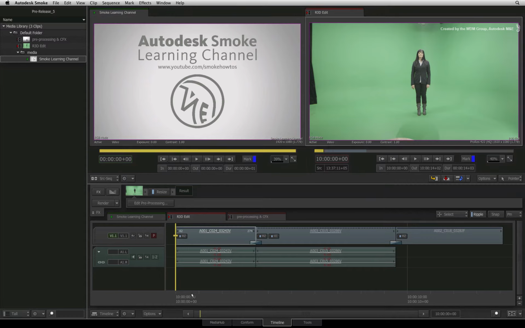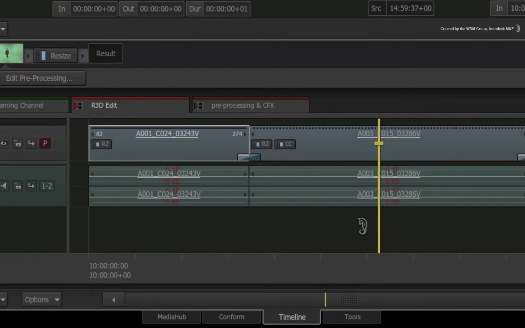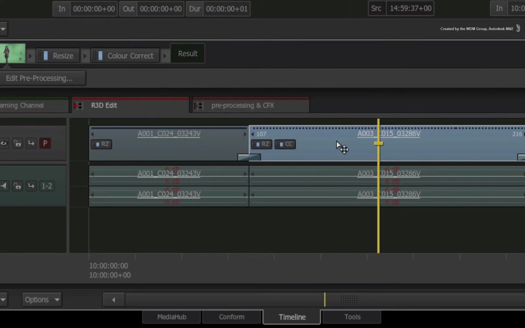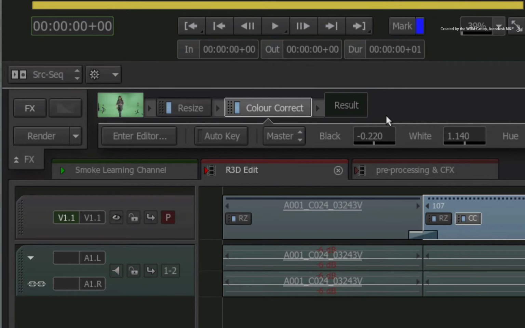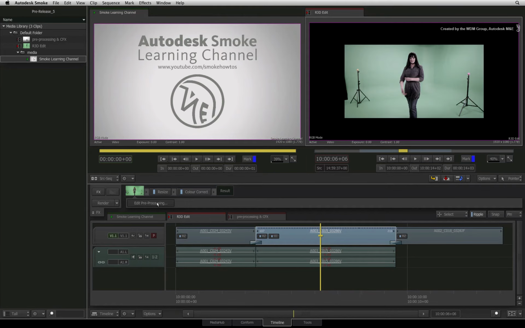However, these formats with their raw data are never committed once you import them into Smoke, even if you have already edited them into your sequence. When you select a segment in the sequence, the effects pipeline will display the properties of a segment. This includes any timeline effects, but it also includes the pre-processing settings. You can think of these pre-processing settings as a clip's import history, or interpreting the footage if you like. If you don't see the pre-processing button, just click the thumbnail of the segment and it will appear.